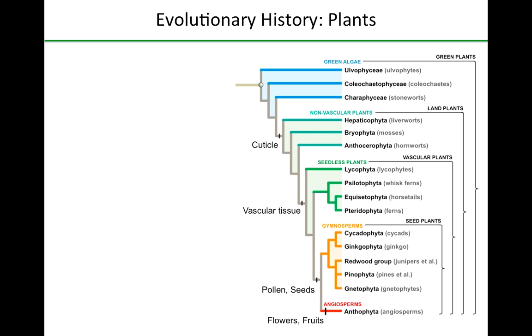Okay, so I'm going to end just by going back to the phylogenetic tree here, and I just really want to stress that I actually do want you to know where each of these traits evolved. Okay, so on the second exam, quite a few people did not do well on the question where I told you about a trait that was in a certain group of organisms and had you map it on the tree. So on the final exam, I'm actually not even going to give you that much information. I'm going to literally give you a phylogenetic tree, and I'm going to say where on this tree did vascular tissue evolve, and you'll have to mark it.